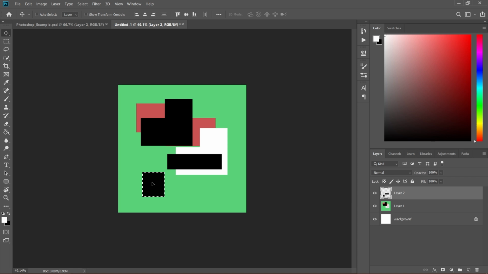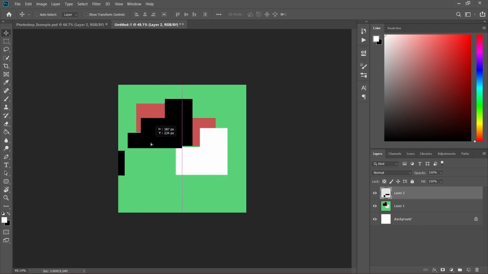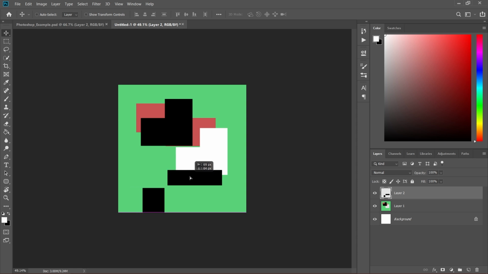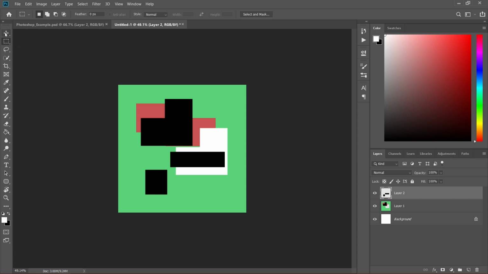But if I deselect this, I will move everything that is inside this layer. Okay, so be aware of it. It's a very handy tool. Usually you want to move things around, mask things, and move them individually. So basically, the Marquee tool and the Move tool go hand in hand.